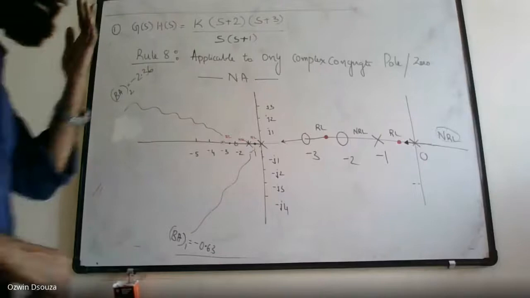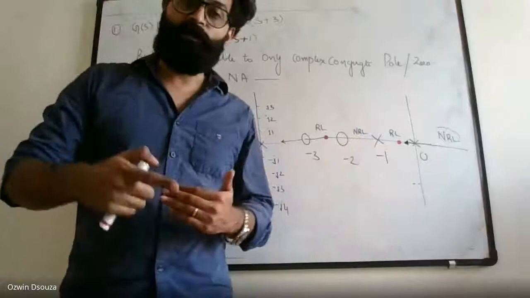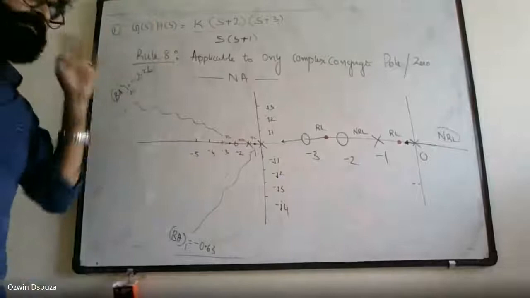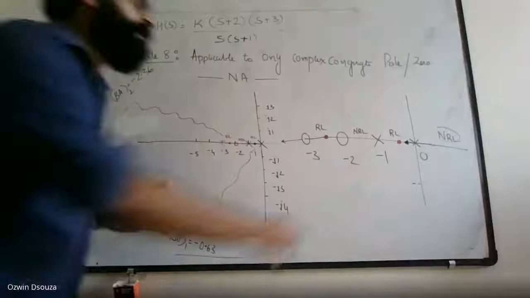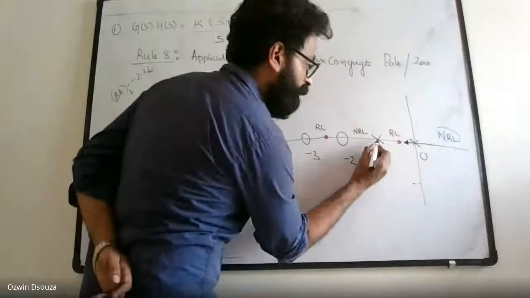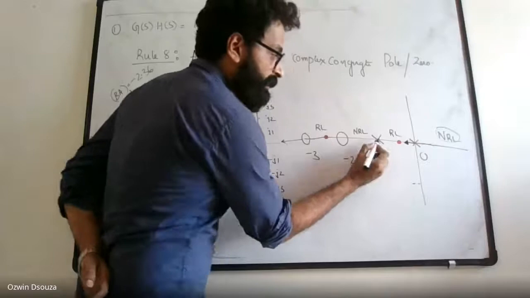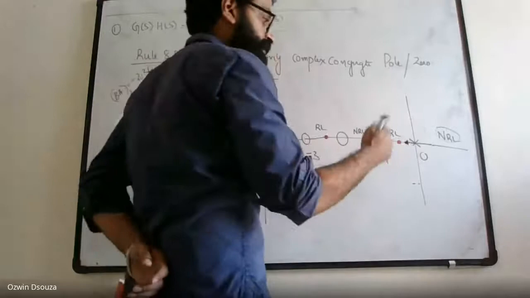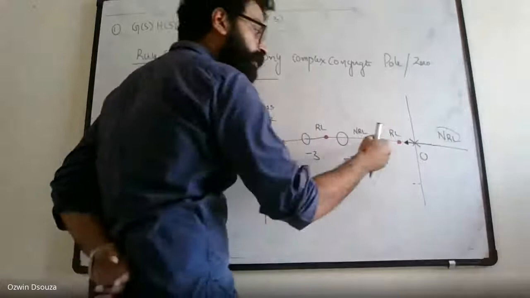So you don't have to physically find the n number of roots. You can directly apply rule 3 and check whether the root locus is moving in the right-hand side direction or the left-hand side direction. Fine. That's about the first root locus branch. At the same time, you have one more root locus branch starting from minus 1. It starts from minus 1, and which direction should it move? Should it move in the right-hand side direction, towards the origin, or towards the minus 2 location? Can anyone tell me?